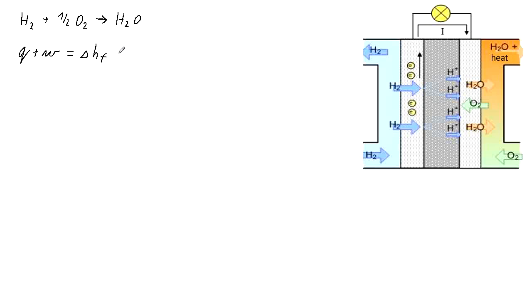And this difference in enthalpy of formation is the enthalpy of formation of products, enthalpy of formation of H2O, minus enthalpy of formation of reactants, which is enthalpy of formation of the hydrogen, plus half of the enthalpy of formation of oxygen molecule. And because we will calculate everything with respect to moles, we will use bar to denote that these are parameters with respect to single mole.